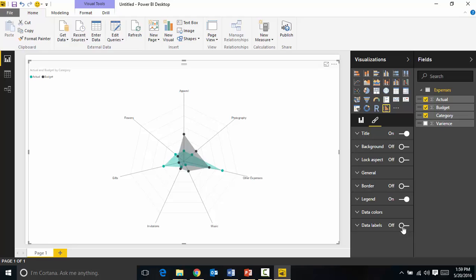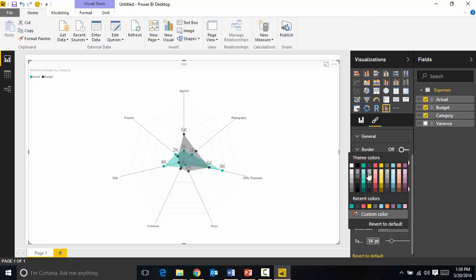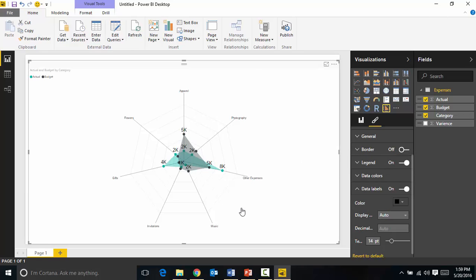You can see the On button needs to be flipped on, and you can see those data labels now appear here. You can also increase the size of those data labels if I expand the data label section and increase the text size here, maybe a couple notches up, so that it's a little easier to read. You can also change the font color. If you don't like the gray color that's used right now, I could change it to more of a pure black, so it's a little easier to read whenever we have black on black here. Okay, so the black of the radar section there, and then the black of the text. I could also change the colors.